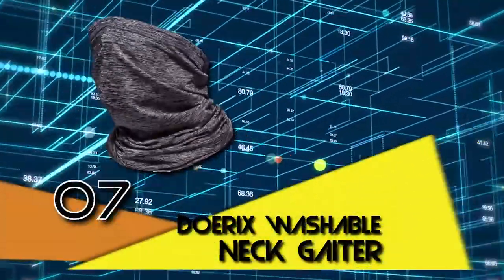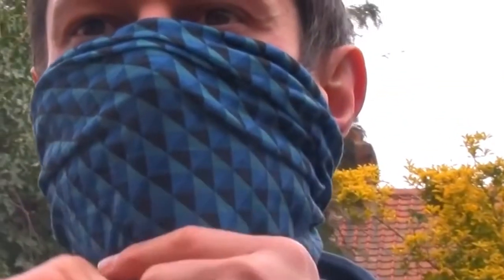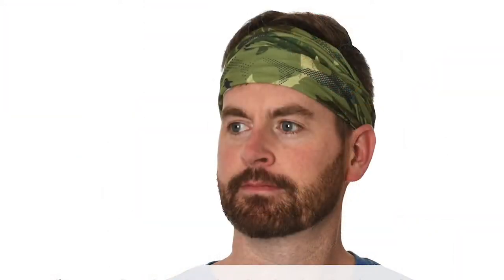Number 7 is the Dorarex Washable Neck Gaiter. A top seller this week in Amazon's apparel store, this sunscreen-safe neck gaiter face cover is also included in a roundup of the best face masks you can purchase right now on Amazon. In comparison to the more common cloth face masks that hang over the head, neck gaiters are constructed of stretchy elastic and stay in place due to friction. When not required to cover the mouth and nose, they can often be used as headbands, hoods, or collar coverings.